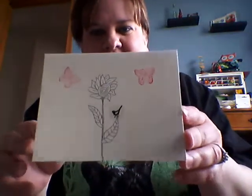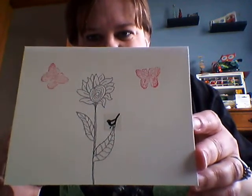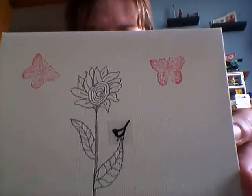Here's another one, just me drawing. It's not that great, but you can see. It's my little drawing of a flower and butterflies. Yeah, it's not my greatest creation, but, you know, it's a try. I like doodling a lot.